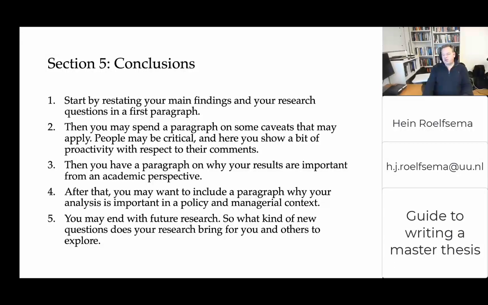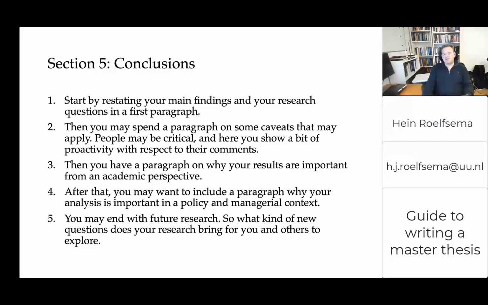The fourth one, often not so much, is that you step out of, let's say, the academic world, and you think about how can we use the analysis of the thesis, and why would it be informative for better policy, or if you're more in the business domain, for managerial decision making. So not only academically, what can the real world actually do with it? So you actually return to your first paragraph of looking out of the window.